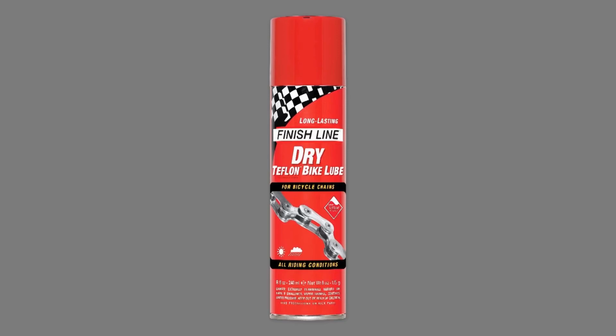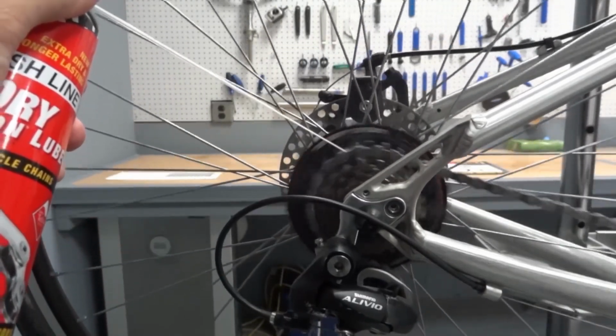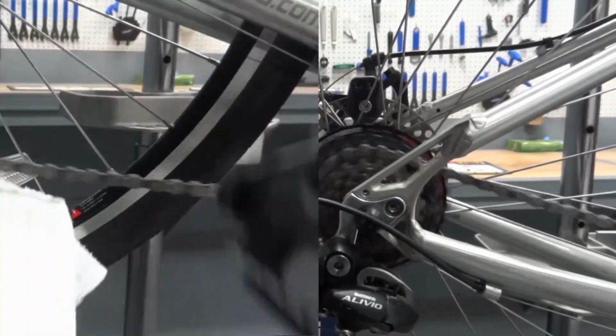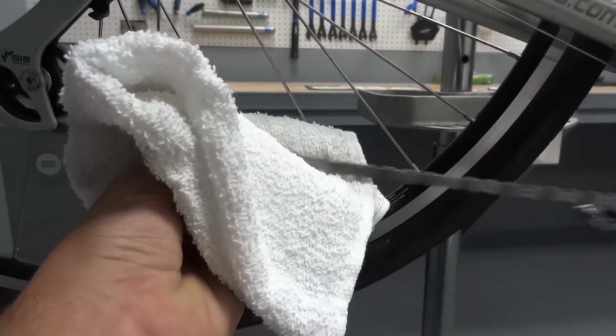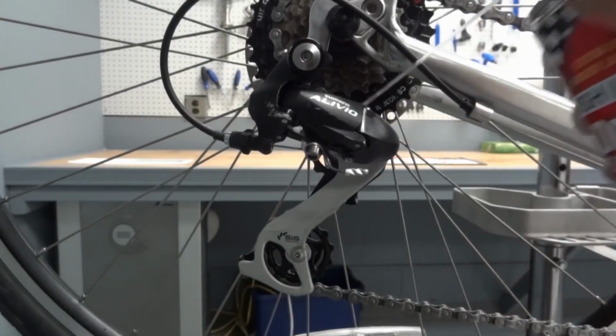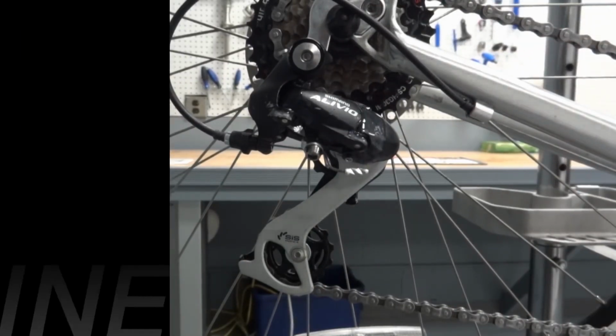To apply, spray Dry Lube generously on the chain while backpedaling. For best results, spray on the chain while it is over the cassette. After application, wipe off any excess lube to keep the chain clean. Dry Lube is also great for lubricating derailleurs. Simply spray the front and rear derailleur and wipe off any excess lubricant for smoother and faster shifting.